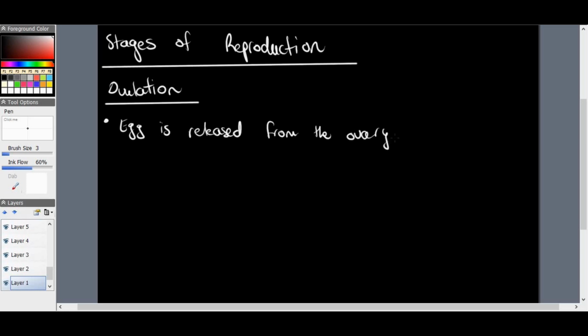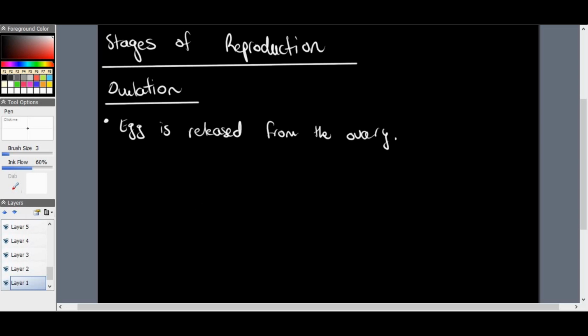So an egg is now released from the ovary, which you already saw in the little picture. Obviously the ovary is where the eggs develop. It's a small little bubble-like structure. Once a month, one of the ovaries starts growing an egg, and eventually it bulges from the ovary and gets released. In other words, the ovary almost bursts open, and the egg gets released and goes down the oviduct.